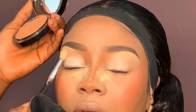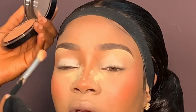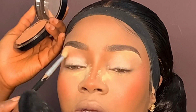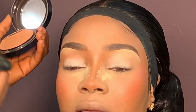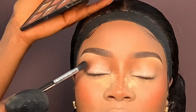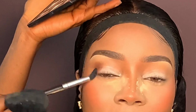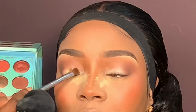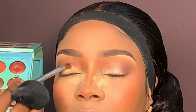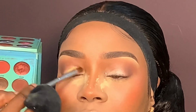So right now I'm going over with my dark deep MSF MAC mineralized powder, and I'm using this as my transition shade. I'm going to be applying this all over the crease as my transition shade, and after that I'm going to be using that dark brown from the Morphe palette for my outer V color. I'm just going to place it at the outer corner of the eye and just blend that out. That will be the shade I used to contour.